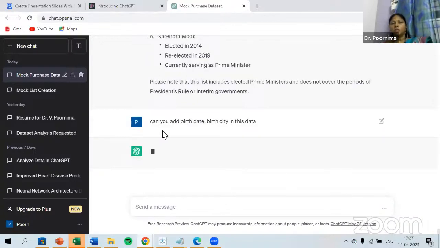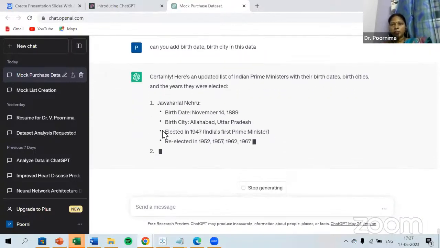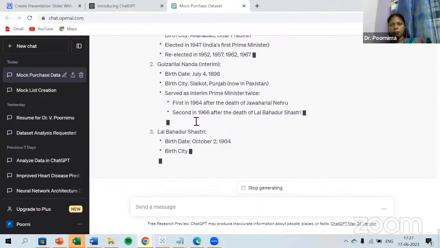Now I'm going to add two more data, birth date and birth city, to the data.